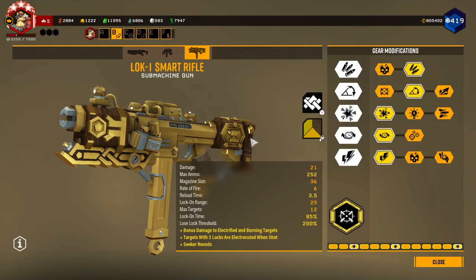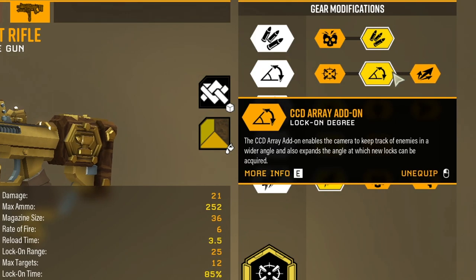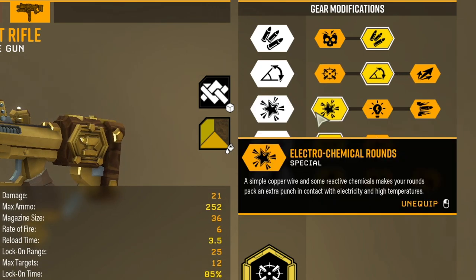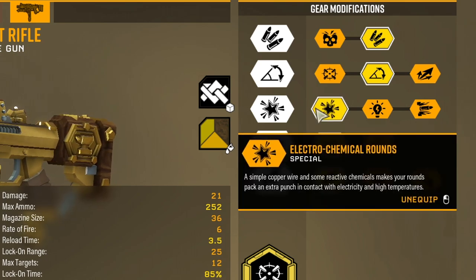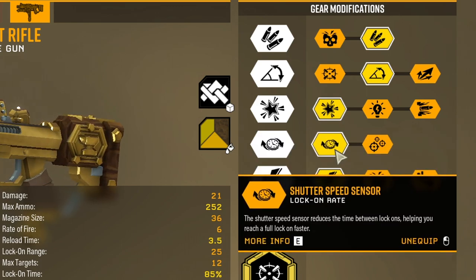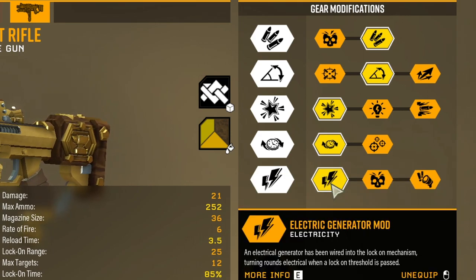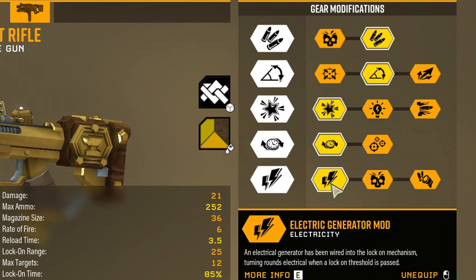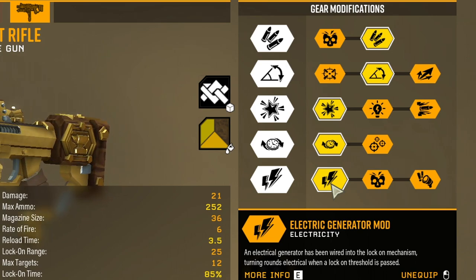All right. So, like I said, I have the Lock 1 rifle here today. How I have it built is I have more total ammo. I have a better lock-on degree for tier 2. I have the electrochemical rounds. Basically, what electrochemical rounds does is it gives bonus damage to electrified and burning targets. I have a better lock-on rate. And then in tier 5, I have the electrical generator mod. Basically, what this does is when I have 3 lock-ons on a target, or above, and I let go of those shots, it'll electrify the targets within the 3 shots.